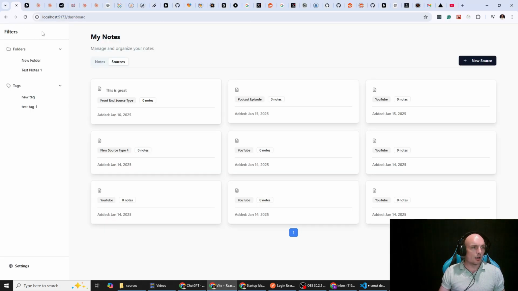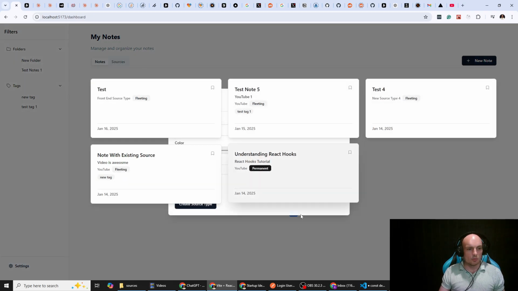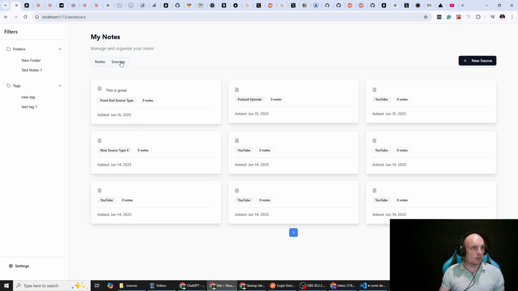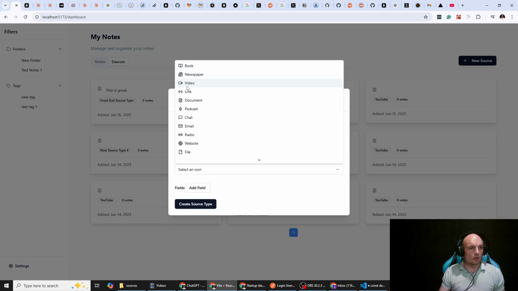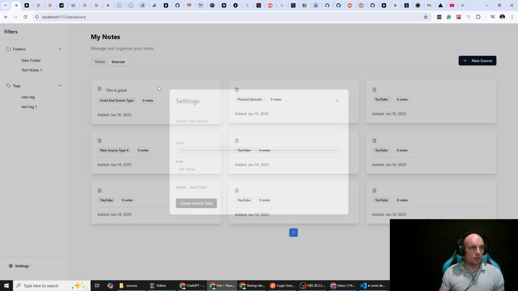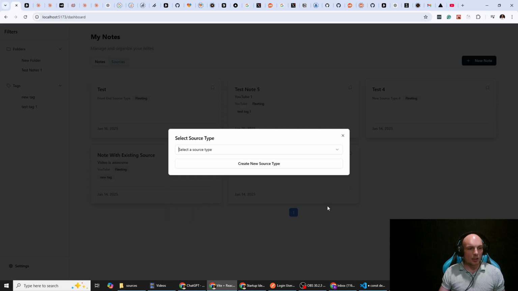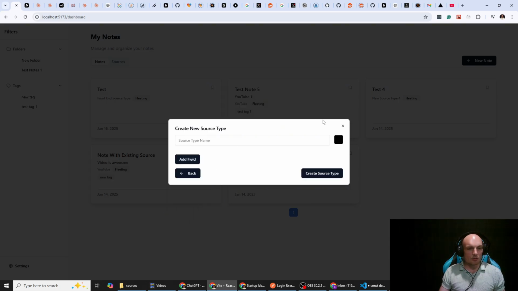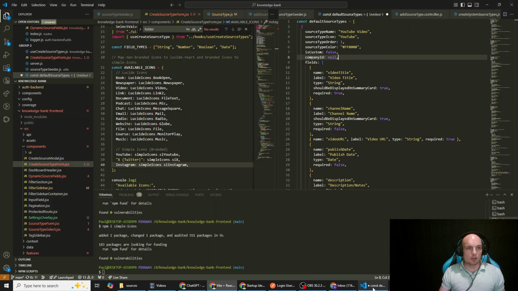There's also a bug where it appears behind. It's not there when they create it on the new source type page directly, but if they're on the note page creating a new note and then creating a source type from there, we don't currently have the icon field. We will tackle that, but to start with, we need to get this migration script working.